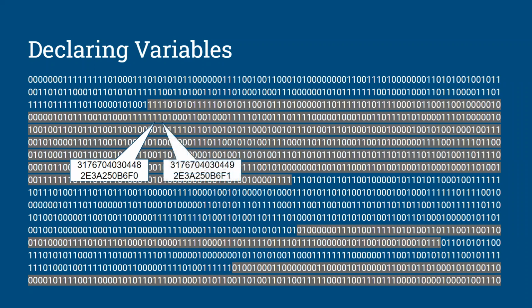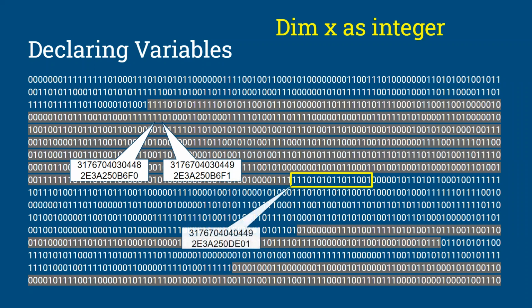Right, here's the next one over. It is the next number up. It is just the next bit over. So when I say dim x as integer, the operating system is going to find some memory that's not already allocated to another process. And it's going to say, now, how much do I have highlighted there? How many bits are highlighted there? Yeah, 16, because it's 2 bytes. Each byte is 8 bits. And so it allocates 16 bits. And then it goes, oh, here's the address.